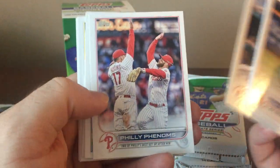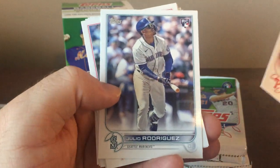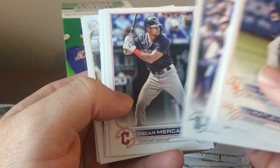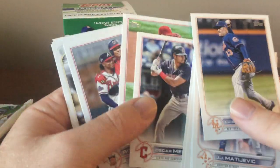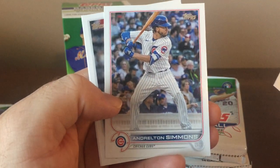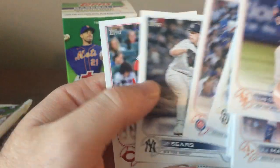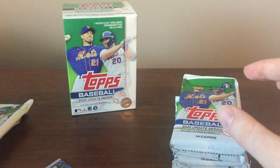For the Cubs, Seiya Suzuki. I think there's a couple other rookies. Julio Rodriguez — he's definitely probably the top rookie in this set. You also got rookie debuts of guys who are in Series 1 and 2, including Juan Afonso and O'Neal Cruz. Update Series is usually one of the better ones. I would always suggest checking the card around the insert section for that number to see if it's a short print, or sometimes the Advanced Stats cards are not flipped over.